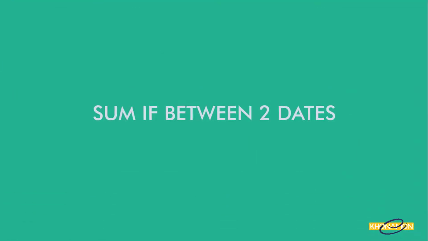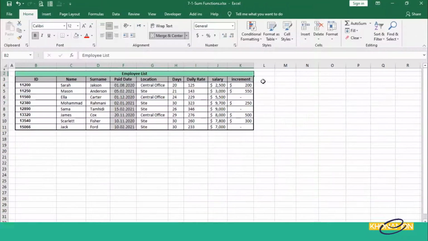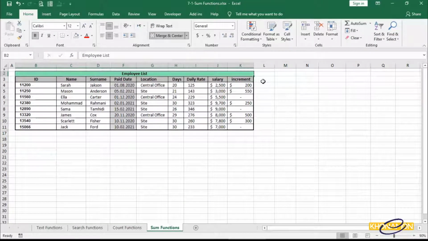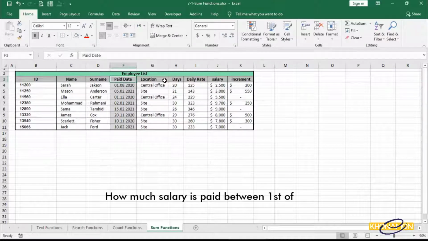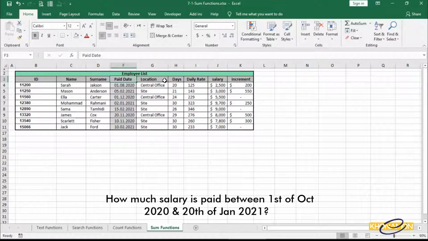SumIf between 2 dates. Sometimes it is needed to sum a range between 2 dates. That's why I've added the paid date column. And I want to see how much salary in total is paid between 1st of October 2020 and 20th of January 2021. I need to sum, right?